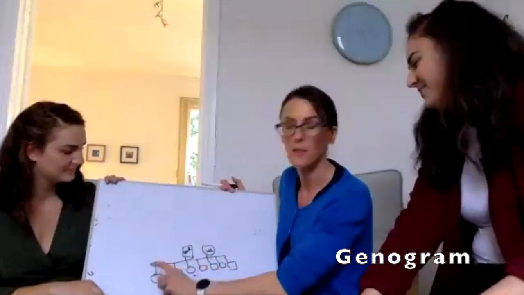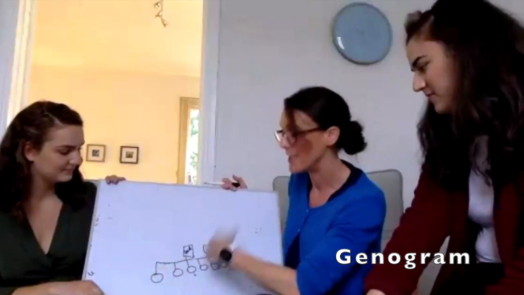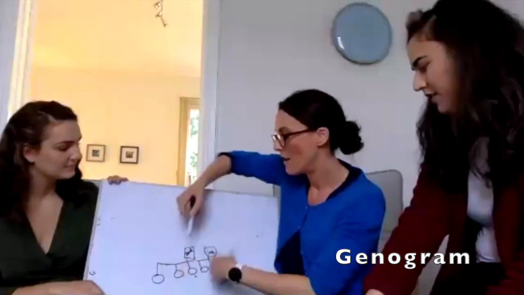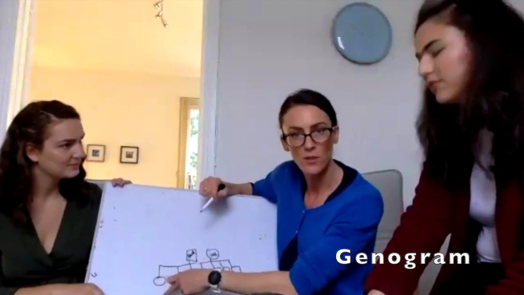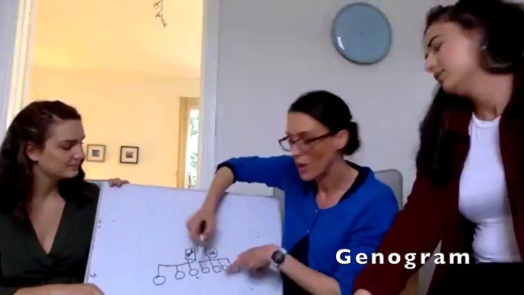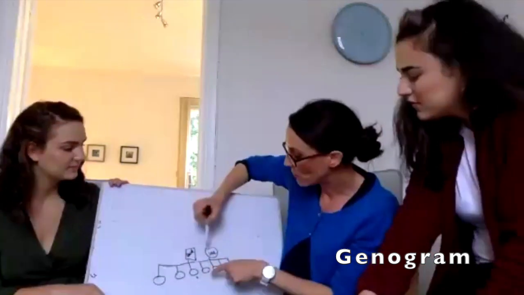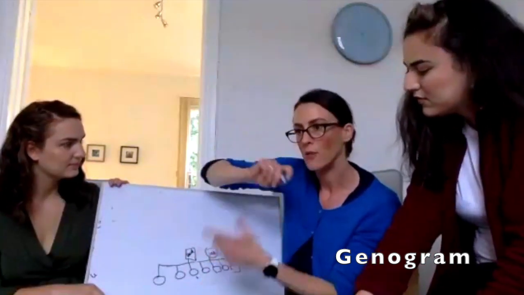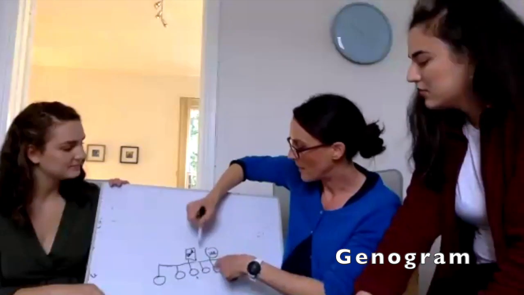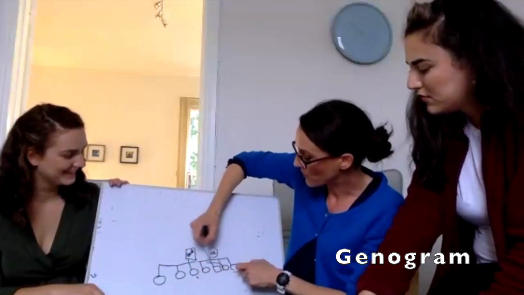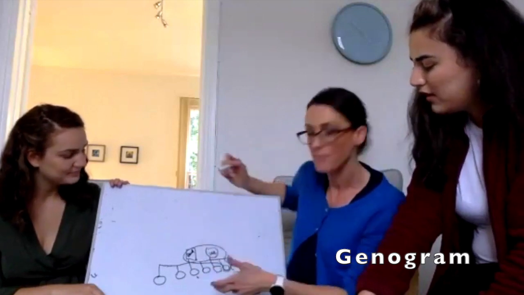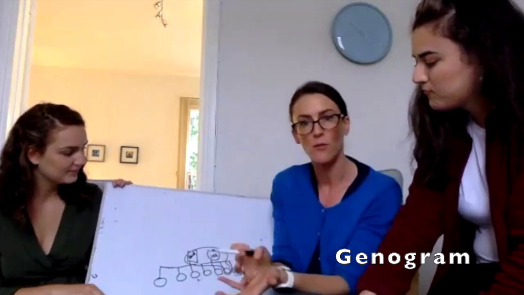You can say, okay, so let's just get names and ages. And as you're talking, you can open up conversations. Well, what's your relationship like with such and such, or who would you say you're closest with? And then you draw a circle around who you're living with. Let's just say, for argument's sake, you're living with your mum and dad, and it's just you. You draw a circle like that. Okay. So that would represent who is in your family home.